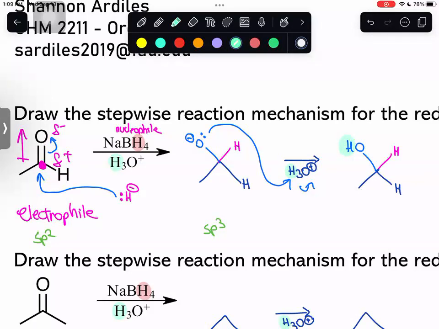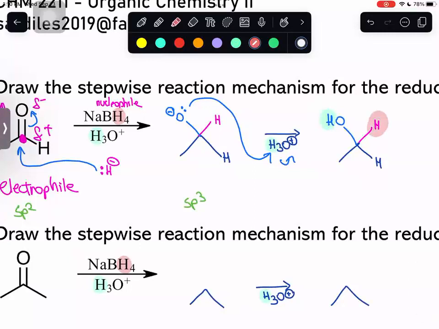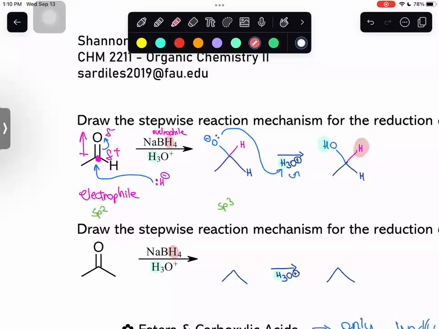Remember that, because the only reason I'm showing you the mechanism is because he's going to give you isotopes. And he actually did at the very last part, I think, of the lecture, like NaBD4 or something like that. Exactly. So keep that in mind. And then, okay. Remember that hydrogen, it came from the reducing species itself. Okay, so that's for aldehydes.